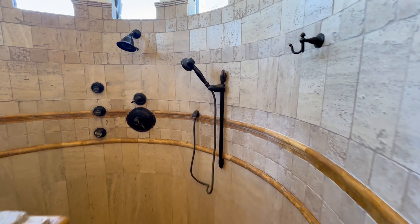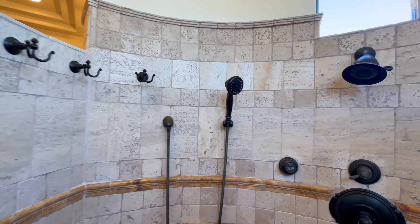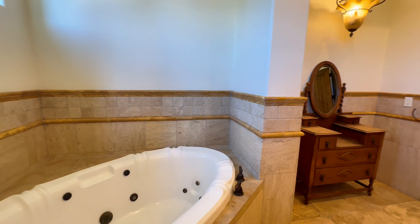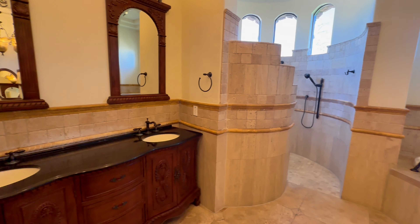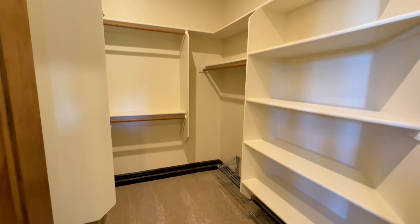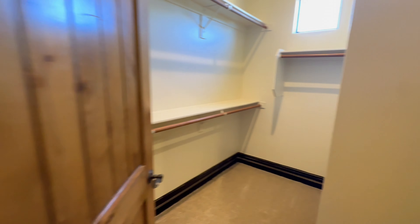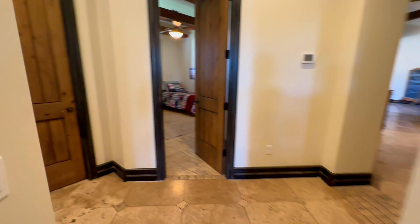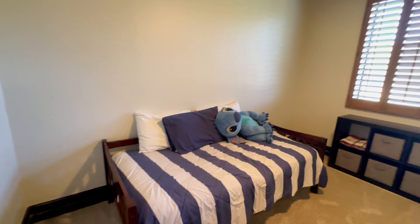Into the shower — plenty of jets. Super cool. Soaking tub, again plenty of windows. What I love about this home is a lot of times we'll see large homes over 4,000 square feet, but they're two-story. I like that this is all on one level, so you don't have to worry about stairs going up and down, especially if you have to clean a house that big. It's all on one level — makes it a little bit easier. I love that it was mostly tile, except for some of the bedrooms which are carpeted.